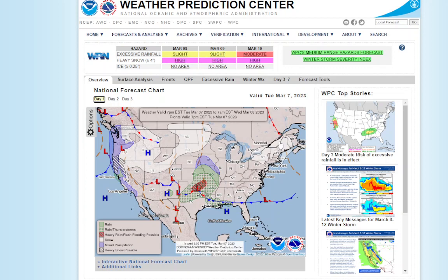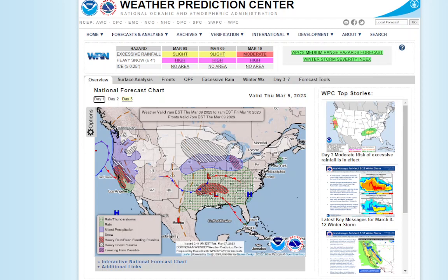you'll see here we've got this broad area of high pressure over us, but the center of the high is actually way up in Canada. So we're kind of on the edge of it between that and this low offshore. That's cranking the winds up. See, there's a stationary front across the south. Here's the next low pressure system that has developed around Oklahoma. Heavy rain, flash flooding possible in this area, and then some snow on the northern edge of it. Mixed precipitation actually, and you can see snow likely in North Dakota, South Dakota, and then more for the west coast again. Here's just a parade of lows coming in to the west coast.